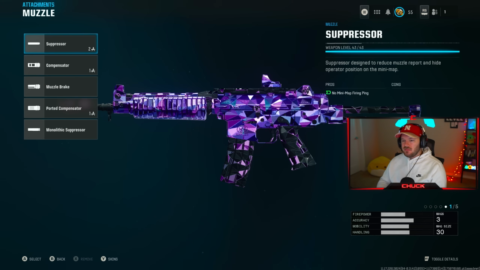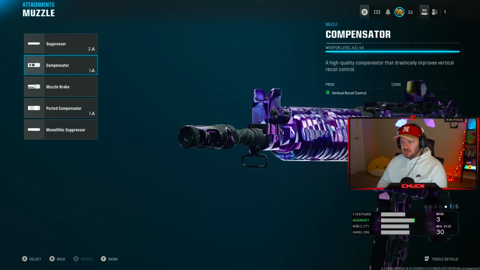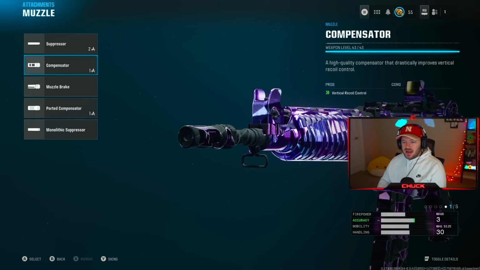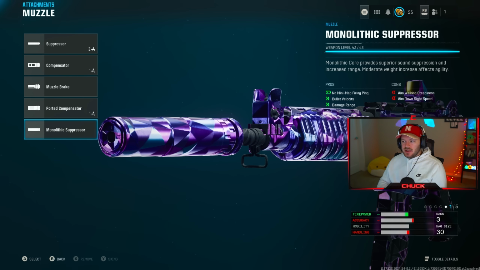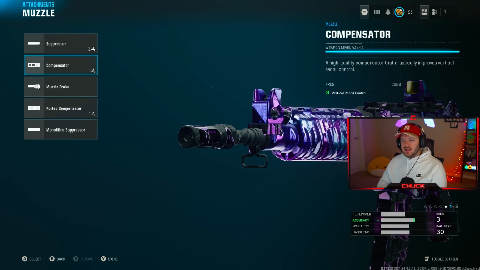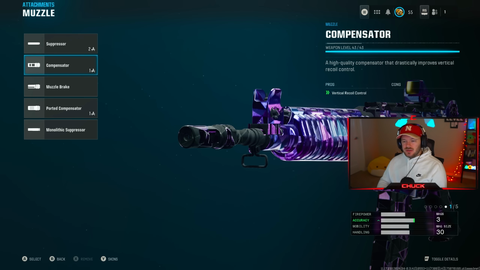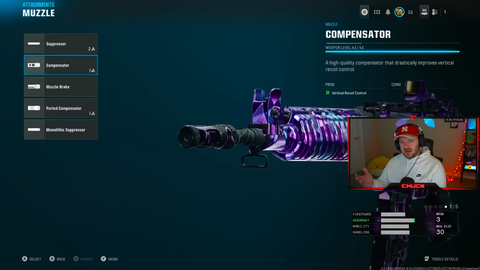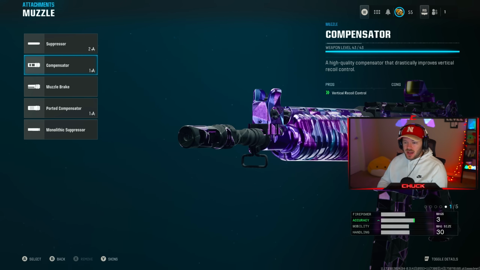Back to the attachments and the muzzle section. I see people kind of mess with a couple different things here. One being the compensator, which is going to be my recommendation and what I actually use on my build. I know the mono suppressor is really good and it is definitely beneficial to run, but I like the recoil control benefits of the compensator more, and I feel like I generally speaking hit more shots using the compensator versus the mono suppressor. So for me, the compensator ends up being more effective because I'm just more accurate. So I like to go for that.